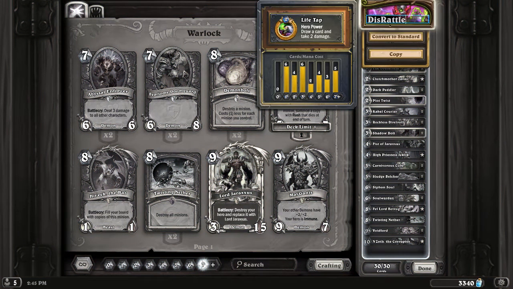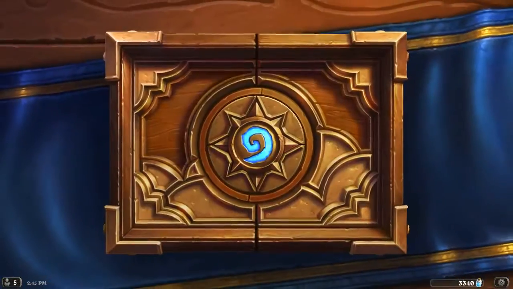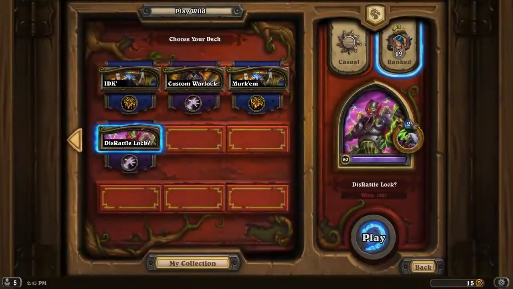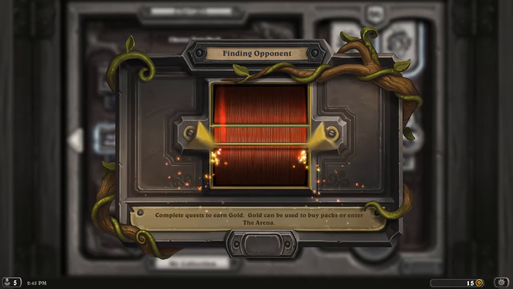Discard Rattle Lock? Discard Rattle Lock. We're gonna try it. We're just gonna try it out real quick. I see you guys get a 2-for-1 today, Mike. 2-for-1 video? What? Leon, you must be crazy. 2-for-1? Yeah, why not?